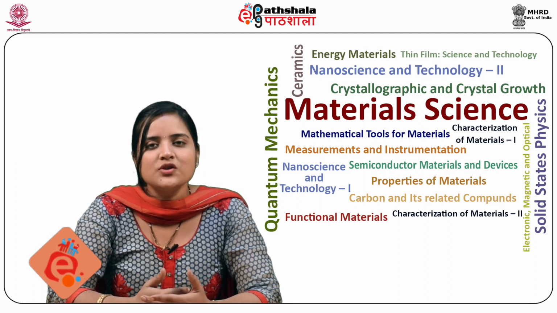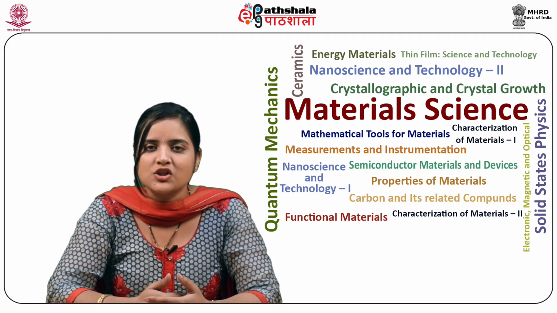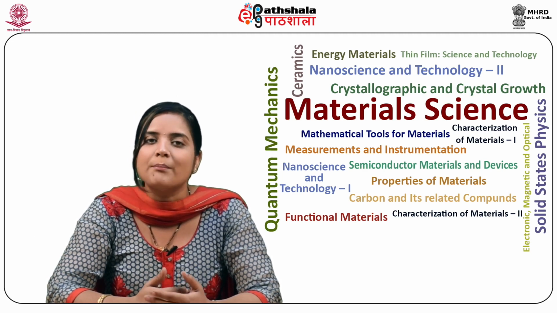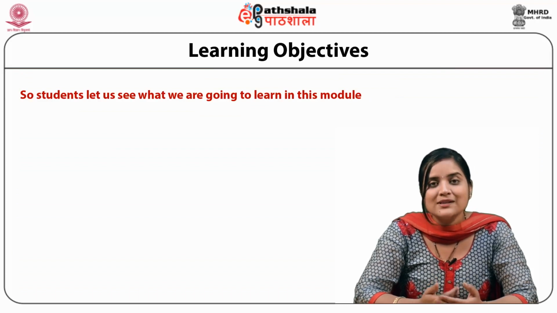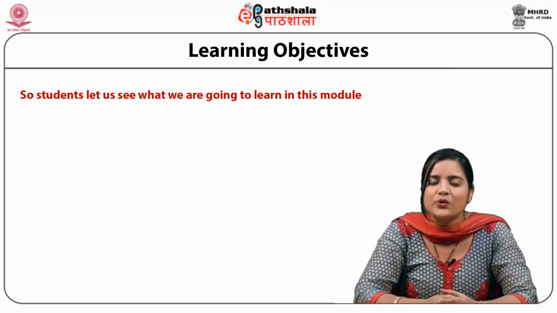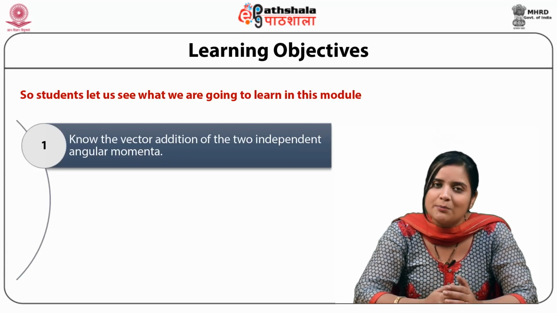Today we are going to discuss the module Coupling of Angular Momenta and Selection Rules from the paper Quantum Mechanics. So students, let us see what we are going to learn in this module. In this module, we will get to know the vector addition of two independent angular momenta.